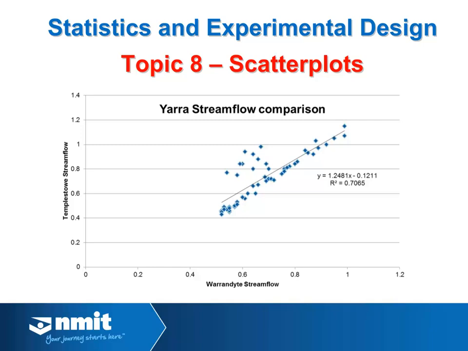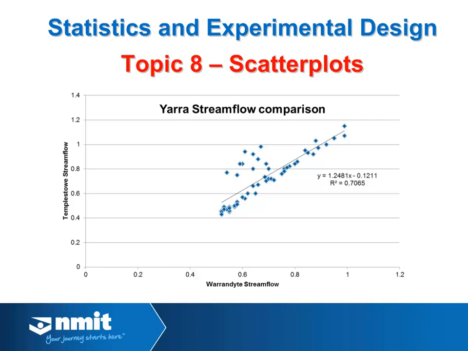And when two variables change in a consistent way, we get the interesting distributions displayed in the scatter plot. Here it looks like we have a nice linear straight line where it appears that as the stream flow increases at Warrandyte, the stream flow at Templestowe in kind also increases. And I've put on a line of best fit, which we'll see how we generate over the top of that, which shows the average change in Templestowe as Warrandyte changes. So the average distribution of this scatter plot.